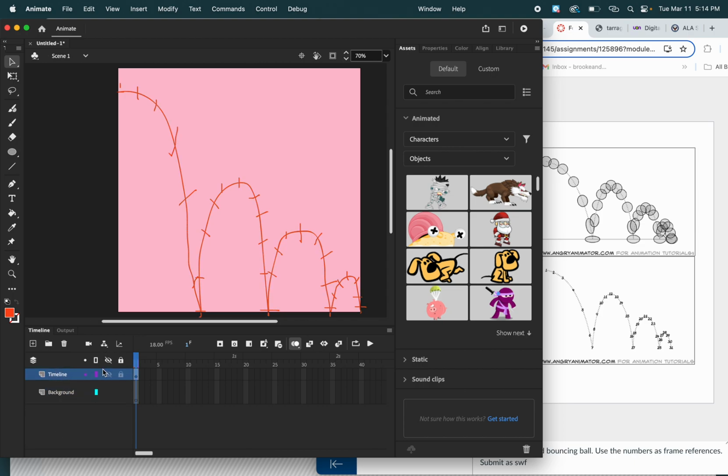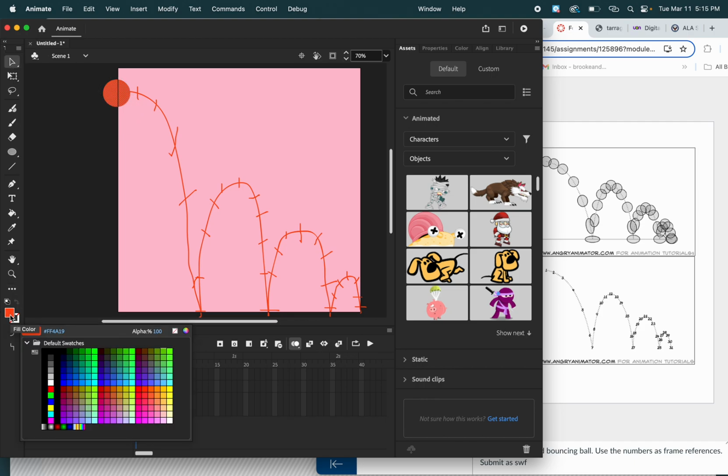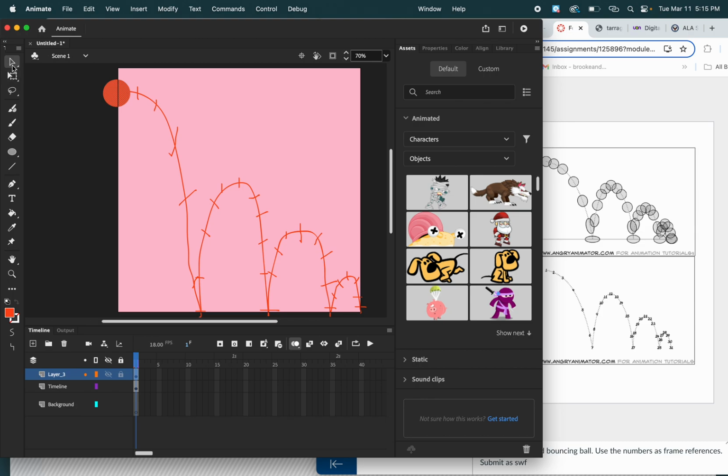And then I'm going to add one more layer. So we're just going to go over here to this plus, new layer. And this is where I'm going to put the ball. I want the ball to be on a separate layer. And I think about that big is what I want to do. And if you want to change the color of your ball, you just come over here and click your colors, and you can do whatever color you want. I'm just going to keep mine what it was. And then you'll see here, since I've drawn on frame 1, on layer 3, I'm going to call this my ball layer.